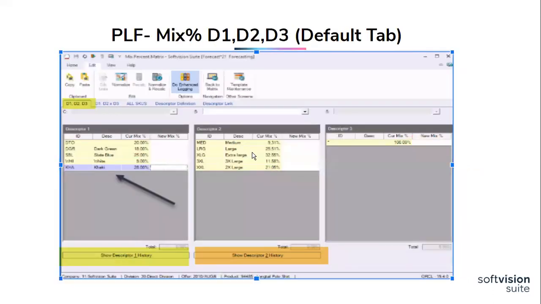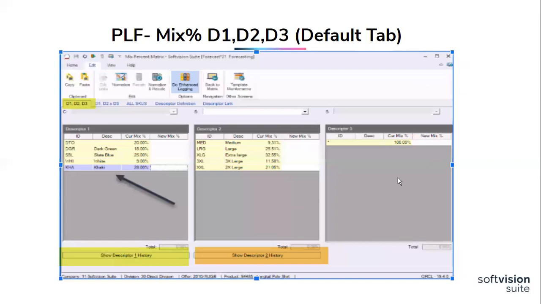So you select the color size matrix that you want and the offer that you're going to forecast, and it opens to our default tab, which is the most common that all of our clients use, the D1, D2, D3 tab. In this screen, it shows you up to the 3 descriptors that you can have. And in our layout here, we have descriptor 1 as a color, descriptor 2 and 3 as sizes.